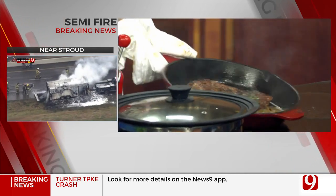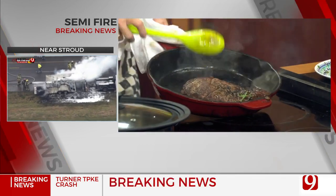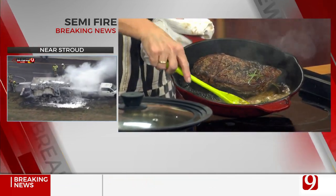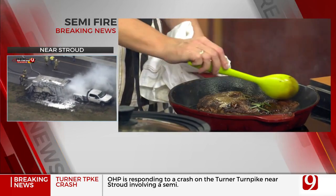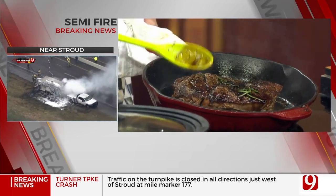Just like this. Now, in the fancy restaurants, imagine we've done this on both sides for about 4 minutes, that would be 4 flips. You're going to take your butter and baste your steak. Also known as liquid heaven. Liquid heaven for the next 2 to 3 minutes until you reach your desired temperature.